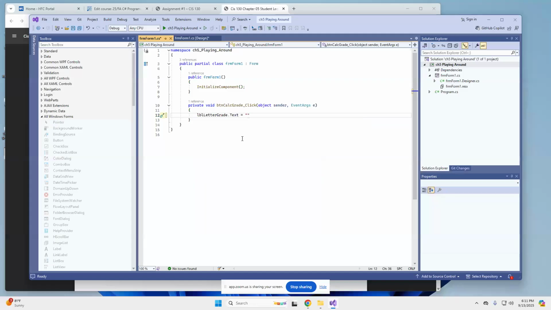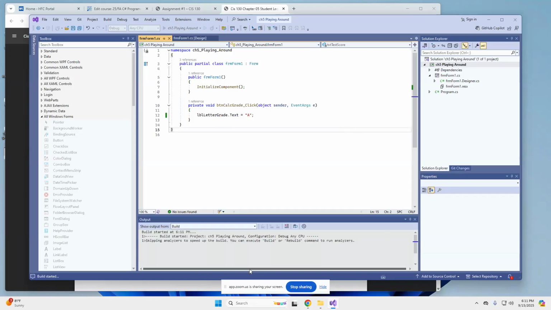How about we say everybody gets an A? And so what I would do as a programmer is I would test this out, see if my program works. So I'm going to go ahead and run it.